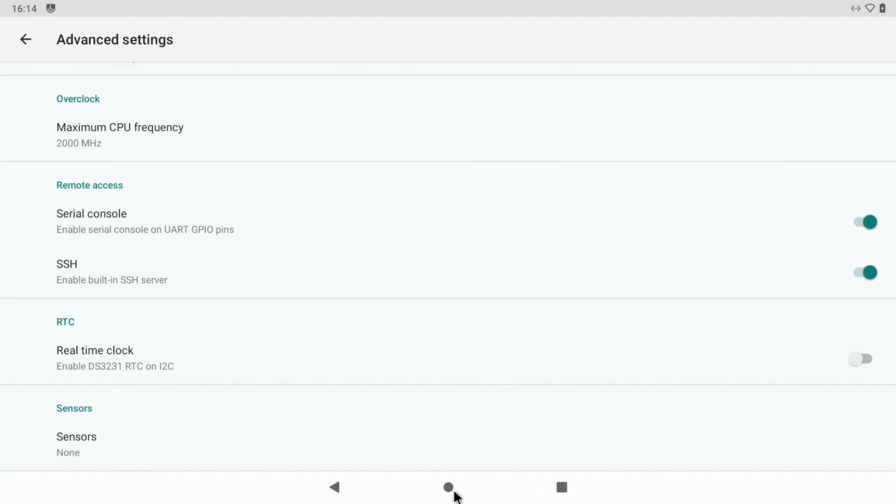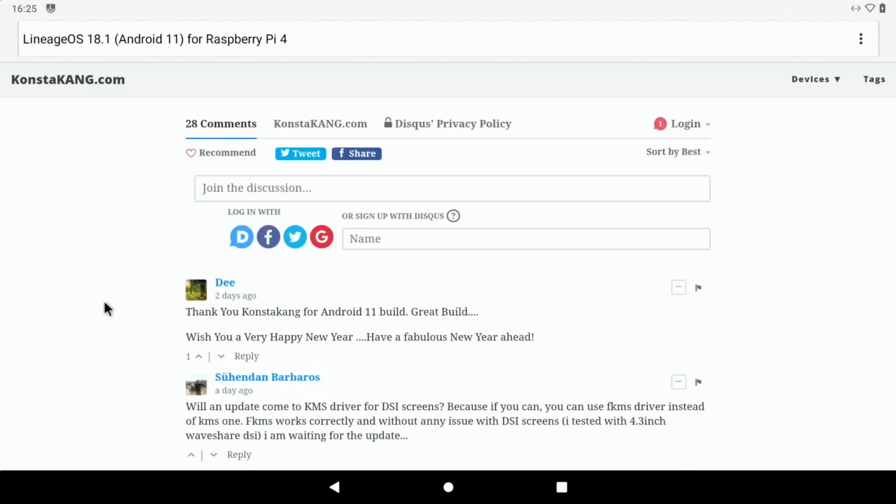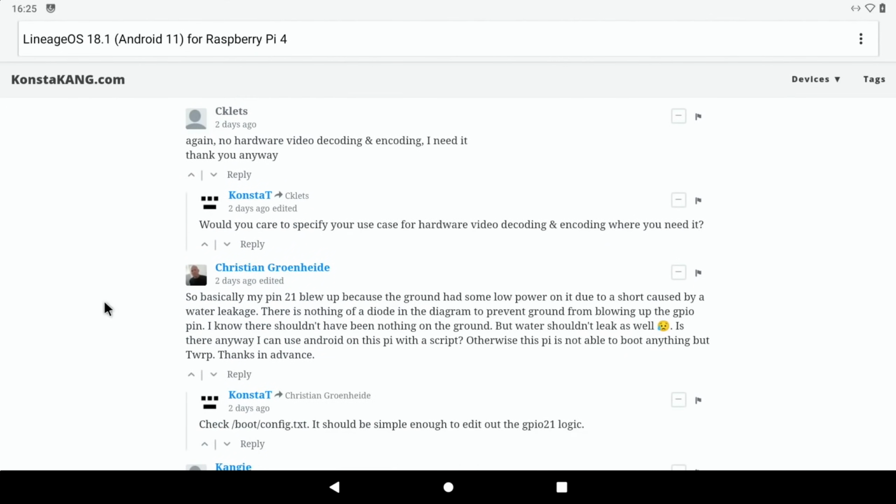So now we're going to go back to the web browser, and we're going to try, because reading down through it, it looks like you can install Google Apps anyway. And that's all I really want to do, install Google Apps, and then I'm up and running. So it says BitGApps had a working Android 11 ARM GApps package. So let's have a look on there. If we scroll down, there's some comments at the end, and hopefully there'll be a link to GApps.